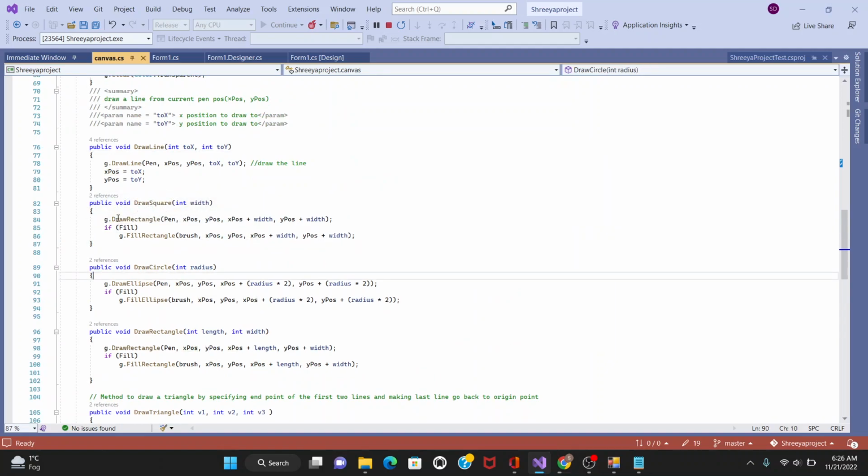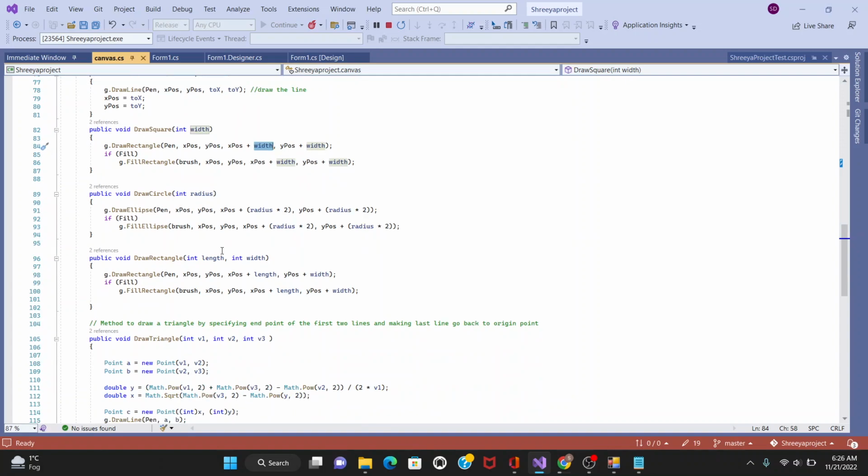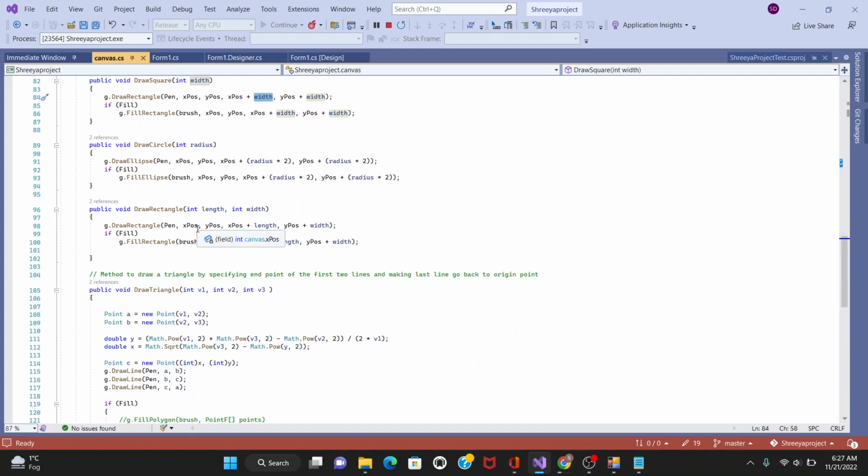So when I go for draw rectangle, first of all it checks for the pen, then for the first x and y position, and for the width and height. This is for the square. Because a square has the same length and breadth, it checks for width and draws the square accordingly. So every mathematical equation is happening here. So this is the canvas class, which handles every drawing system.